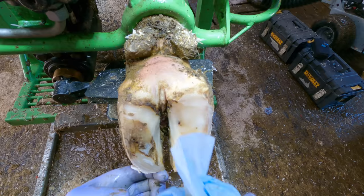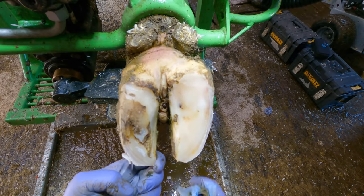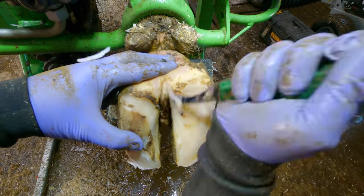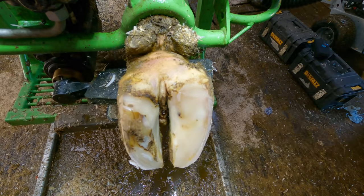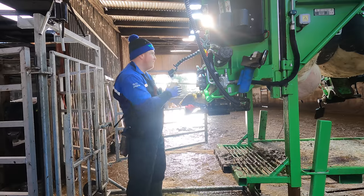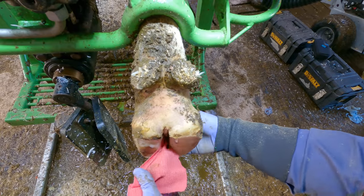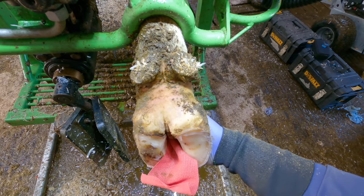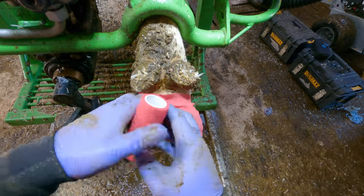I'm cleaning out this area just with an antibacterial wipe so the salicylic acid can get right in there where it needs to work. I like using this salicylic acid paste on white lines and things, but I think for the in-between growths I prefer just the powder. They're both salicylic acid really, but the gel tends to stick to the white line areas better so you can get the bandage on just a bit easier, and I think the powder dries out these growths better.